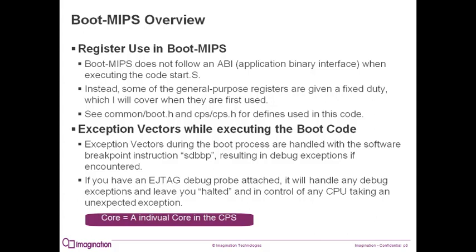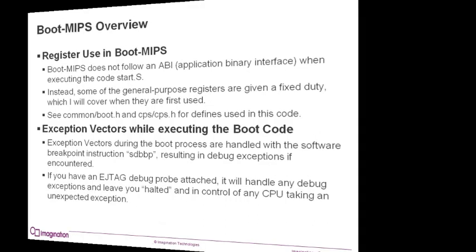The term core refers to each core in the CPS. A core can be made up of 1 or more VPEs in a multi-threaded system. A TC stands for thread context. This is used in reference to a core that implements the multi-threaded ASE. Each TC has the functionality necessary to support a thread of execution.